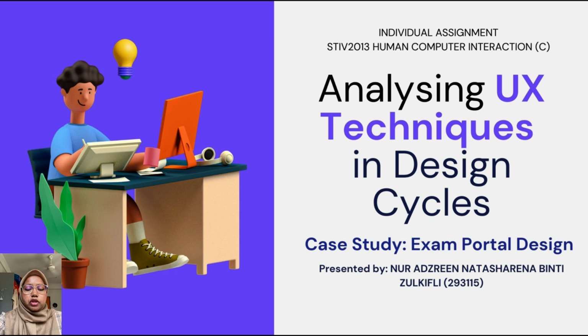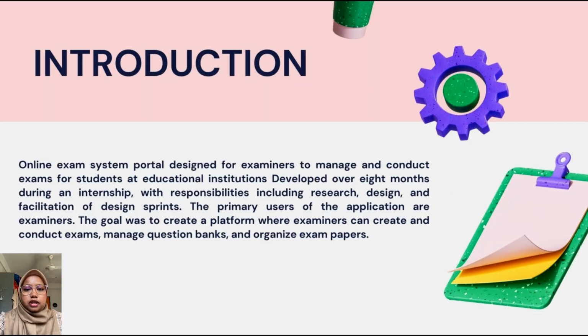My metric number is 293115. I am going to present UX techniques in design cycle for a case study exam portal design. Let's start with the introduction of the case study. The digital product in this case study is an online exam system portal that was designed for examiners to manage and conduct exams for students at educational institutions.